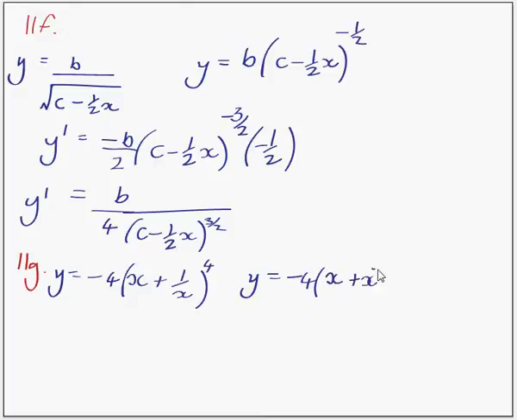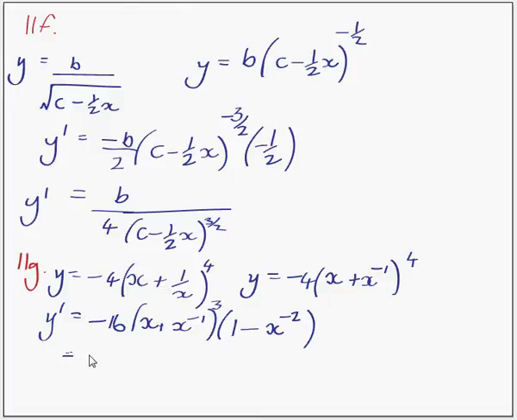I need to find the derivative of the inside piece. The derivative is the derivative of the outside, which would be 4 times minus 4, minus 16, times x plus x to the minus 1. That hasn't changed. 1 off the power, 3. And I times that by the derivative of the inside, which is 1 minus x to the minus 2. Now this is why I needed to turn this into an index. Now I need to tidy this up just a little bit. I've got minus 16 x plus 1 over x, that's cubed, so times 1 minus 1 on x squared. This here is my derivative.